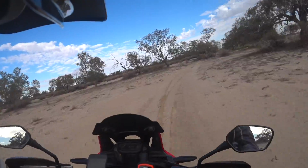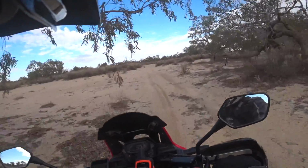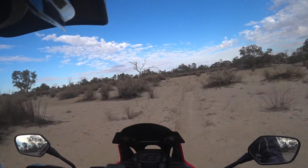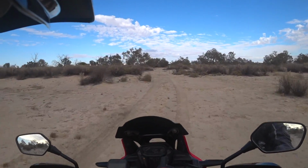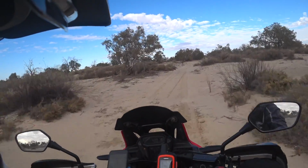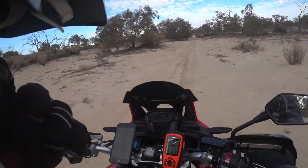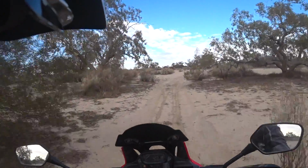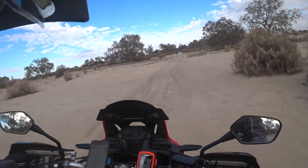So about 10 metres away from where I went off the road to come and have a look down here, there's this track. It's hard packed. Very good campsite, another one of the ones that we found at about 500 metres off the road. Plenty of firewood, ground's flat and lump free.